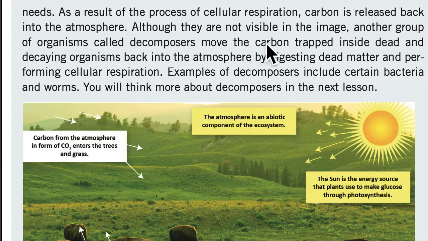Although they are not visible in the image, another group of organisms called decomposers move the carbon trapped inside dead and decaying organisms back into the atmosphere by digesting dead matter and performing cellular respiration. Examples of decomposers include certain bacteria and worms. You will think more about decomposers in the next lesson.